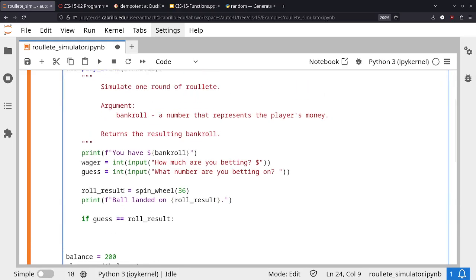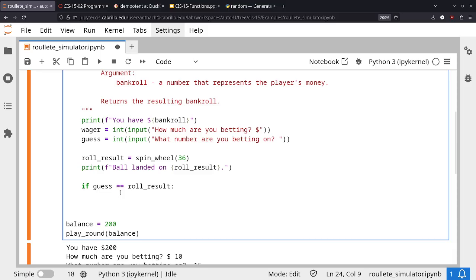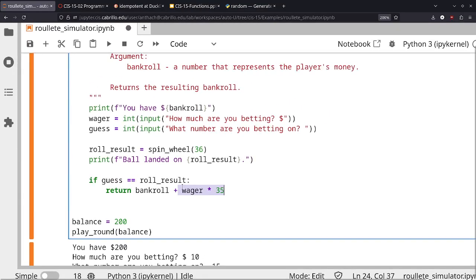We started with this amount of money, and if we got it right, we should return a bigger bankroll. So the bigger bankroll here is bankroll plus wager times 35. People see what I mean? This is saying return your current bankroll, but add on how much you won. The wager times 35 is the casino payout. So this is returning the bigger bankroll.